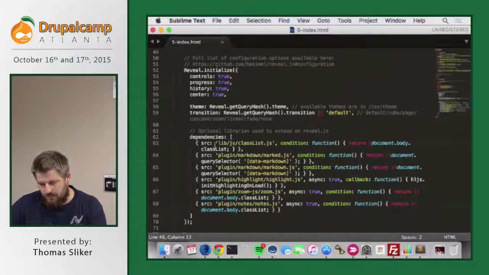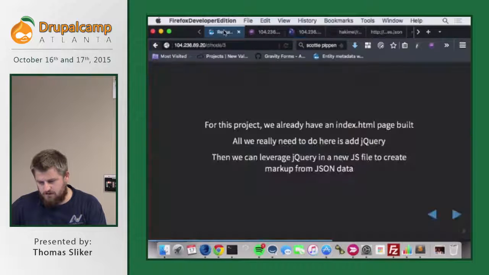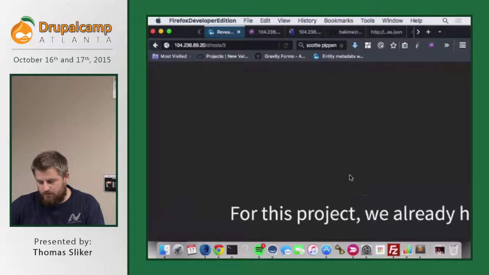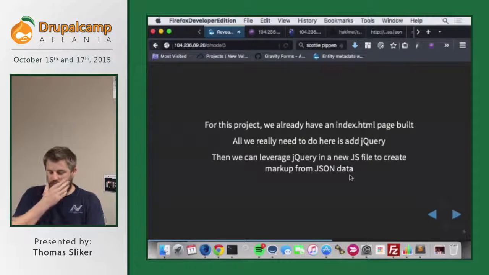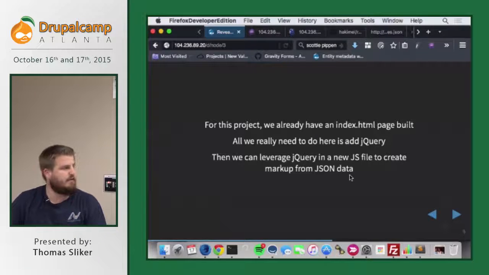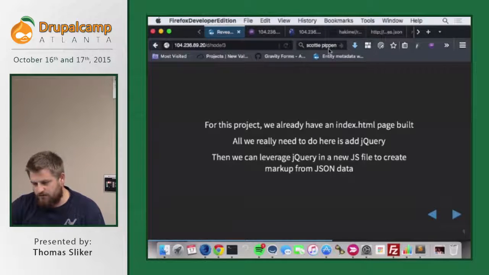And then there's these dependencies here too. If you just make sure they're in whatever folder you're referencing, they should work by adding this line of code here. So I've got Zoom.js. If you go back to my actual slideshow, alt-click will zoom in on this stuff. There's a lot of different stuff like syntax highlighting for code, things like that.